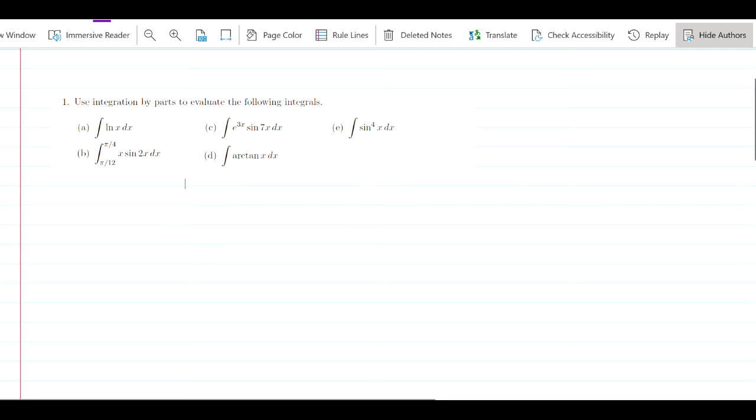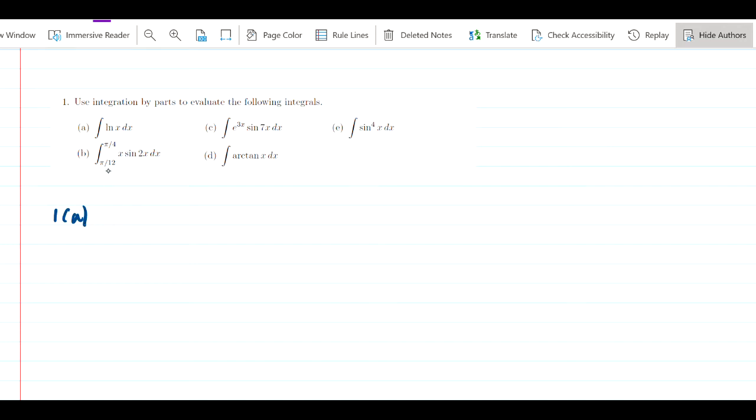So I want to just go quickly over the answers to this particular workshop. It seemed to me that most of the class was not having much of a problem with A through D, and it was mostly E, but we'll go through them all anyway. So first of all, 1A.